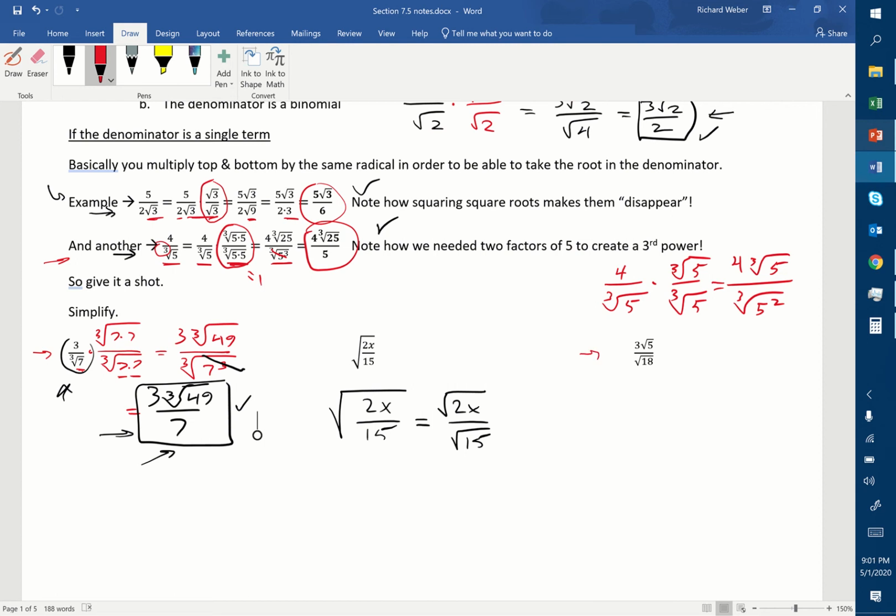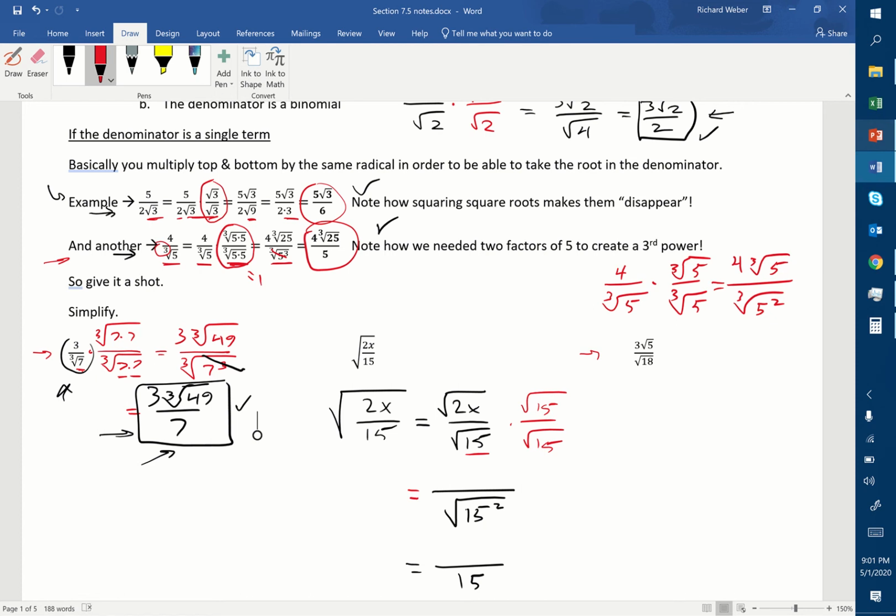What do we do to get rid of a square root? I've got 15, which is 3 times 5, but you know what? I'm just going to come in with another 15. Because downstairs what happens is you end up with the square root, I'll just write it this way, of 15 squared. I don't care what that's actually equal to, 225 or whatever the heck it is. But then downstairs, that's the important thing, you get the 15. 15 is released into the wild. But you got to go upstairs with 15 also.